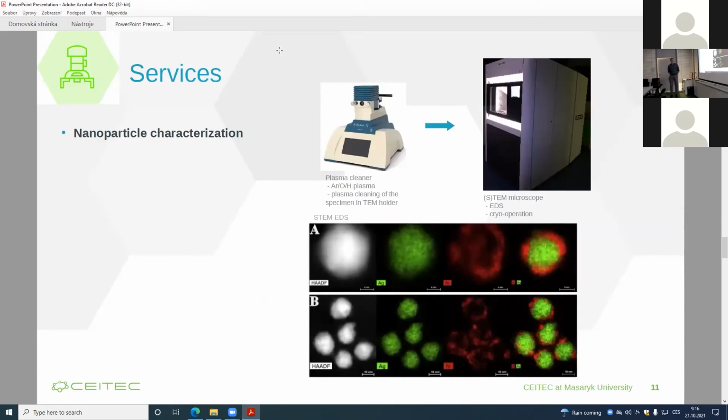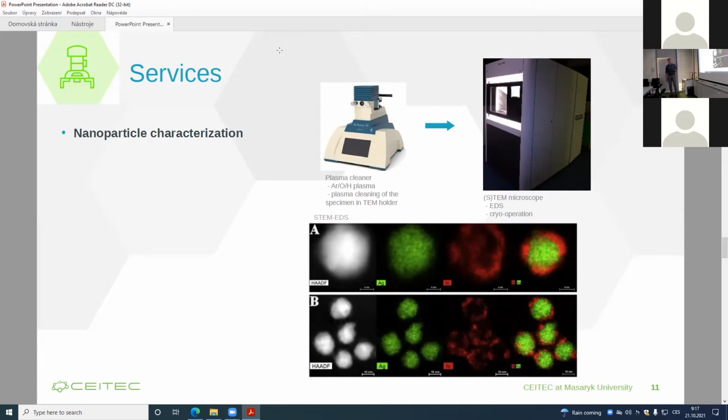Of course, we're primarily focusing on the life science services, but since on the campus there is also other type of research, some of our tools can be used for research, for instance, in chemistry, such as nanoparticle characterization. For that, we now have a new transmission electron microscope that is capable of scanning transmission electron microscopy.